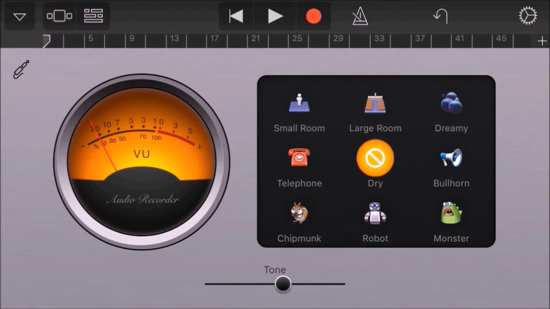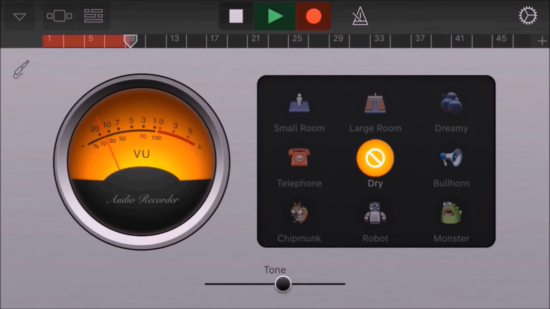So to record, you're gonna press the little red button and you tap the play button to finish the recording. You can use any audio effect on your recording, and you can also edit your audio tracks and recordings by touching the button at the top left corner of the audio recorder, and it will open the editing screen where you can cut, copy, delete, split, you know the deal, all of that.